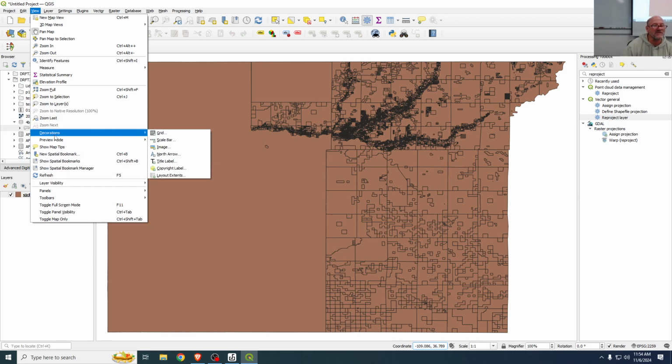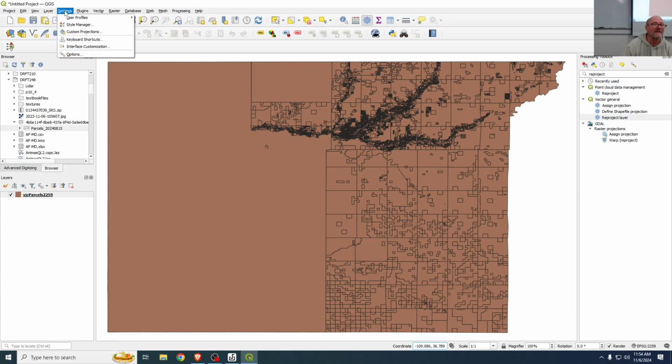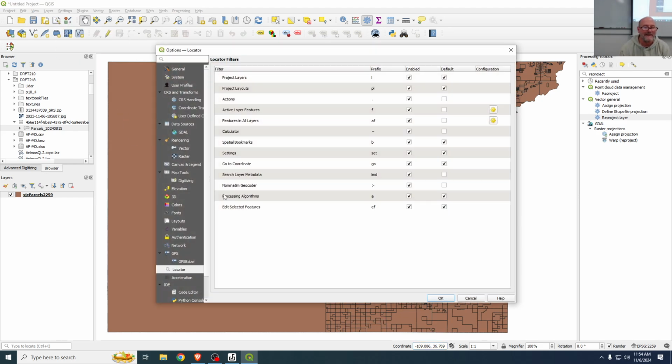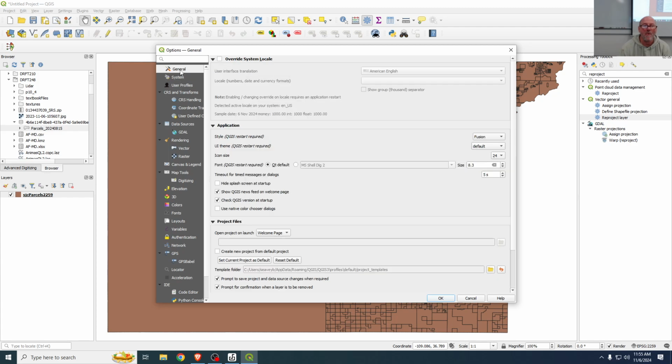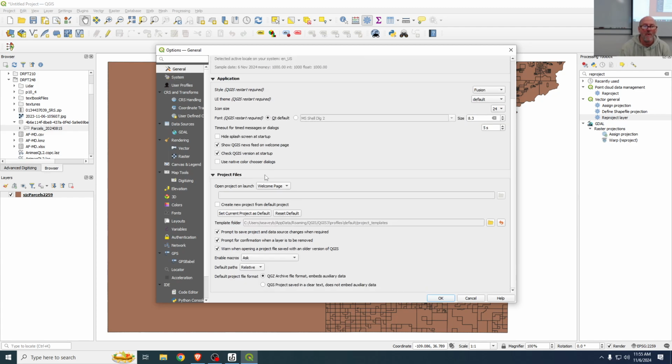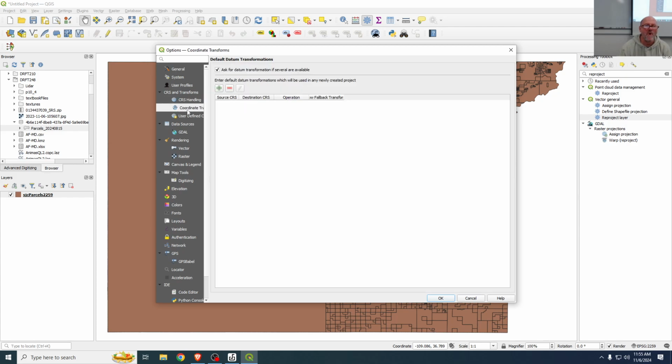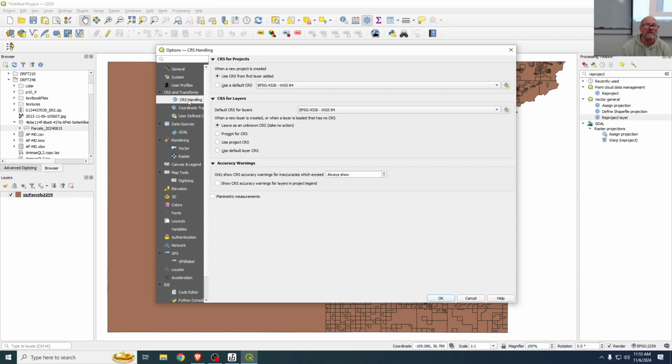It should change to its own coordinate system, but not. Settings and options. Could be. Find it, let me know. Where's that?